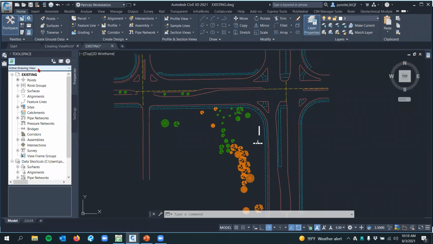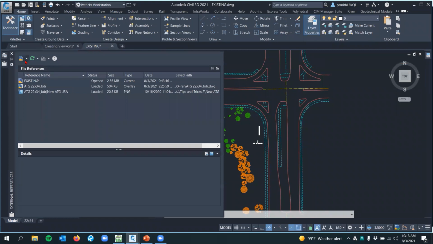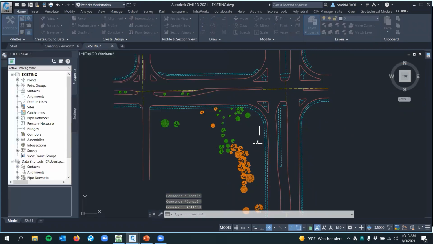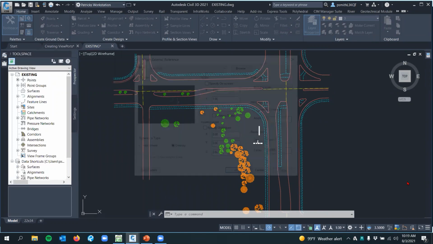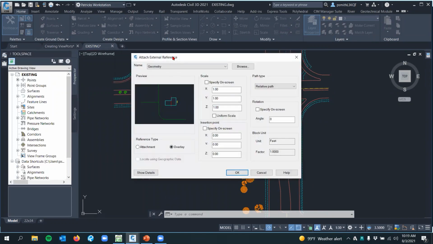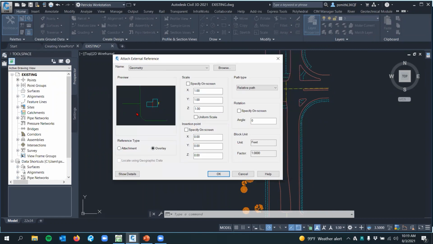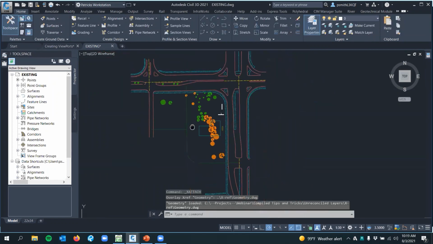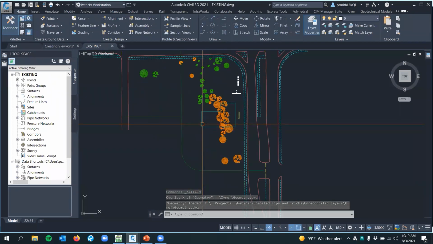So here I'm going to throw in an XREF. I'm going to show you what I'm talking about if you're not sure what unreconciled layers are. Choose my external reference. I just have a couple lines here and a fake building. Hit OK. Throws in my XREF.